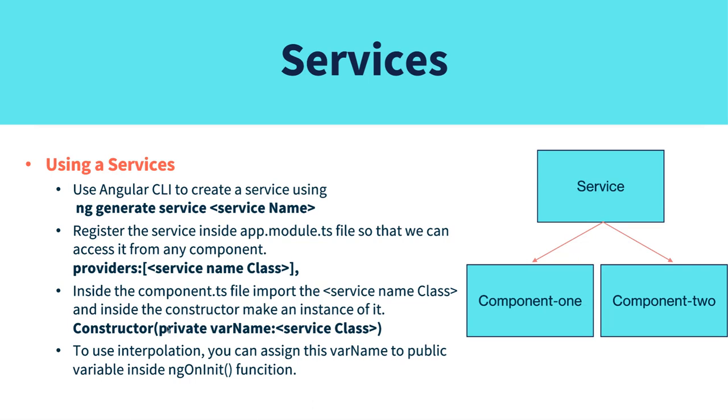Then because this property was private and we need to use a public property to display content on the HTML, we go to the ngOnInit method, and there we gave an employee list equal to this variable, and then we call the method getEmployee, which resulted in giving us the list of data. And in the HTML, we had ngFor, which iterated over this list and printed the data. So this is how one service's data was shared between two different components.